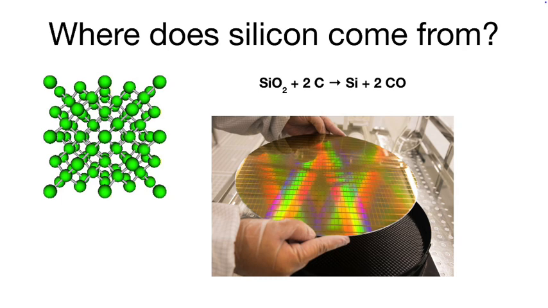So where does our silicon come from? The silicon is typically coming from sand, and we react that in the presence of carbon to produce pure silicon and carbon monoxide. We need pure silicon for this to create our optimal band gap systems. If we don't have that pure silicon, we're not going to get the proper conductivity that we need, or the unconductivity, depending on how you wanted to look at that, to allow that system to function.